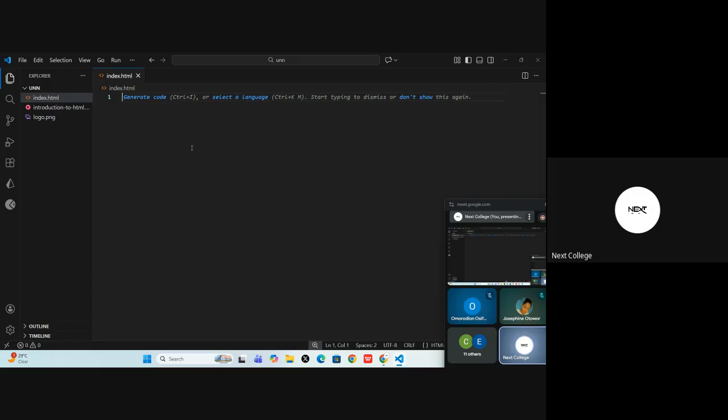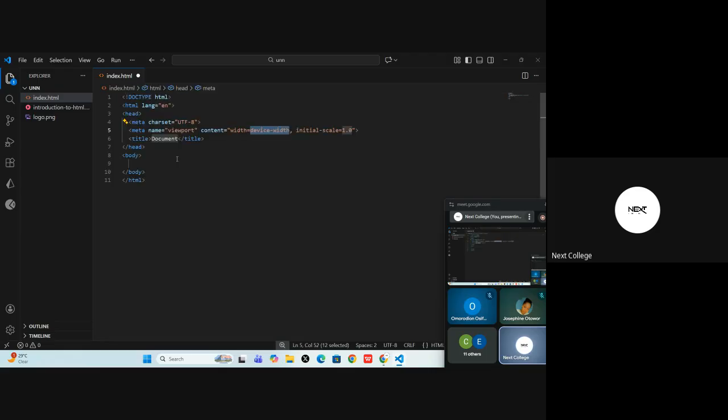What you are going to do, once you are in your VS Code, you type an exclamation mark. Hold it and press 1 on your keyboard. Once you press 1, you're going to see an exclamation mark and 3 exclamation mark options. Just click enter on that one exclamation mark. Once I click enter, you can see what has happened here.